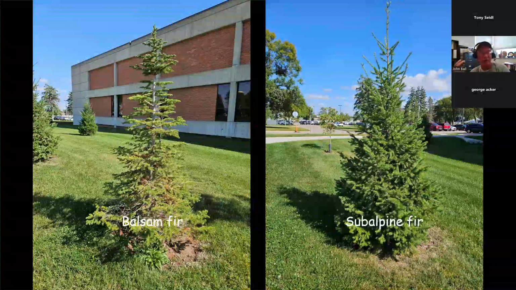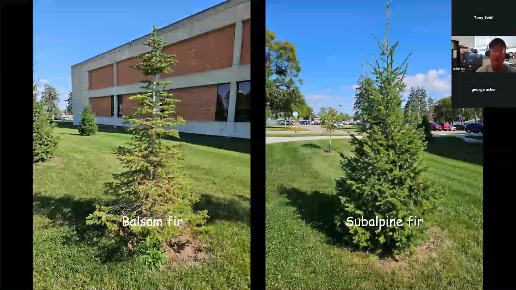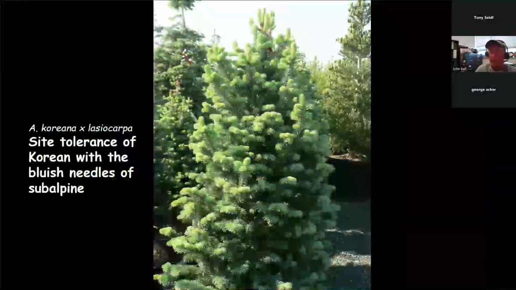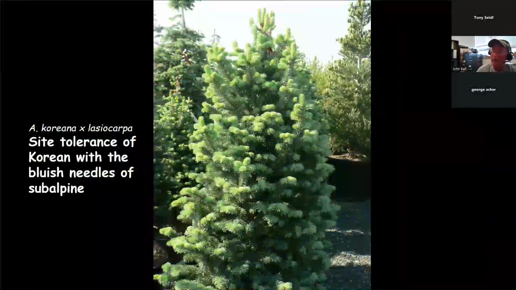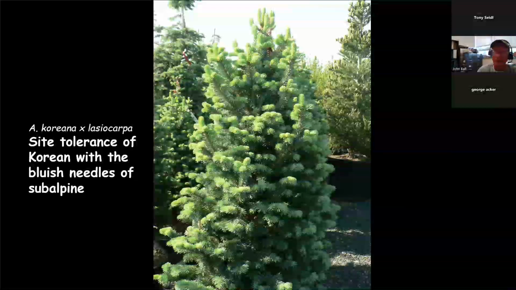No, but it's far more adaptable than the balsam fir or the concolor fir to our area. And if you're really looking for a nice ornamental, there's a Korean subalpine fir cross, which gives you the nice color of the subalpine, but the site tolerance of the Korean.